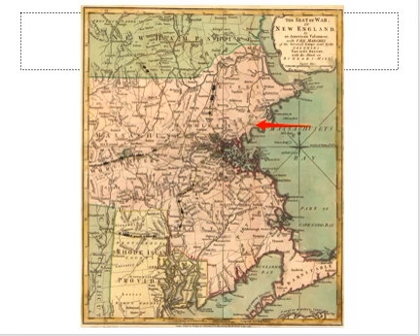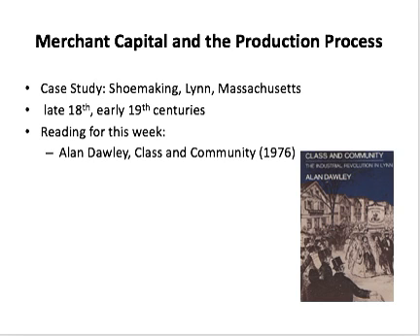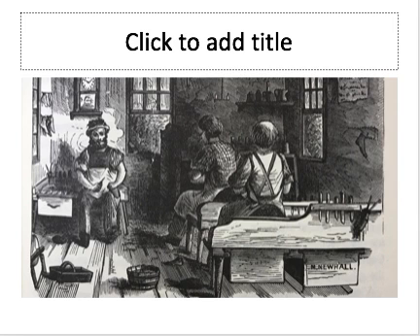Now, there were notable exceptions, as the readings pointed out. Iron was a significant industry in the colonies, and shipbuilding was another notable exception. In fact, a lot of the merchant ships of the British merchant fleet were actually manufactured in New England at this point. Okay, so this was the reading for today. There's another slide of what's going on here.